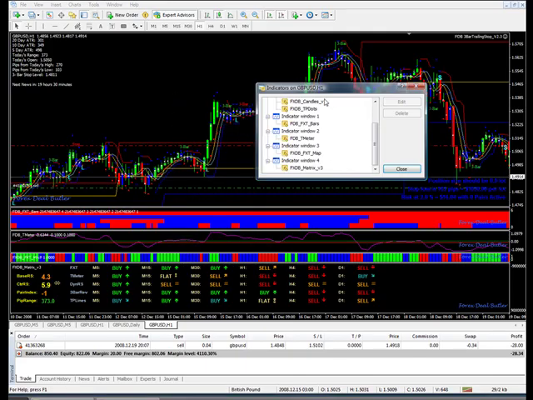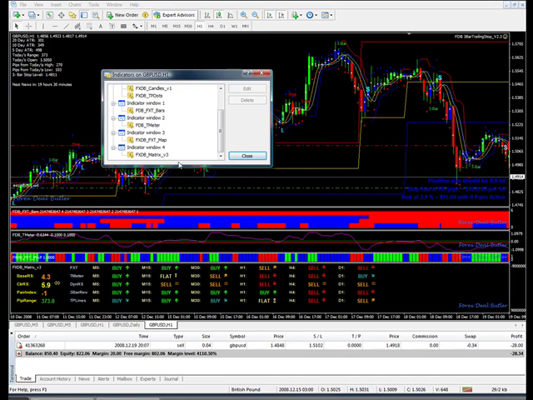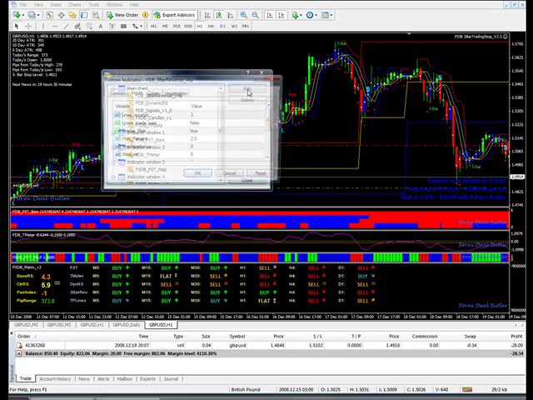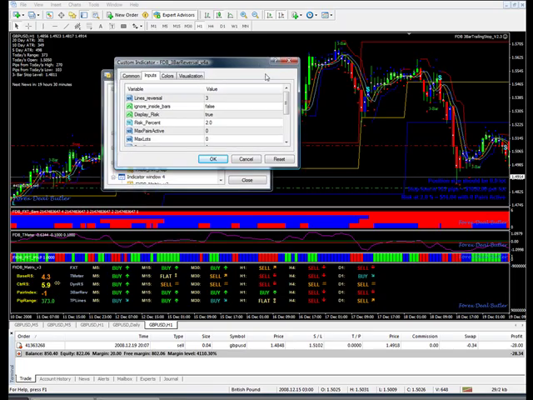list, this little box will pop up right here. Okay, and you'll see all the indicators that are in the chart. If you want to change any of the settings, select the indicator with left click and then come over here and click on edit. And then you'll see the next box pop up where it will have all of the settings for that particular indicator.